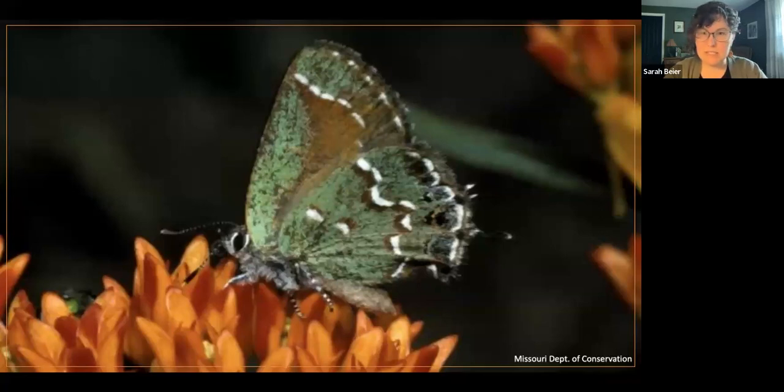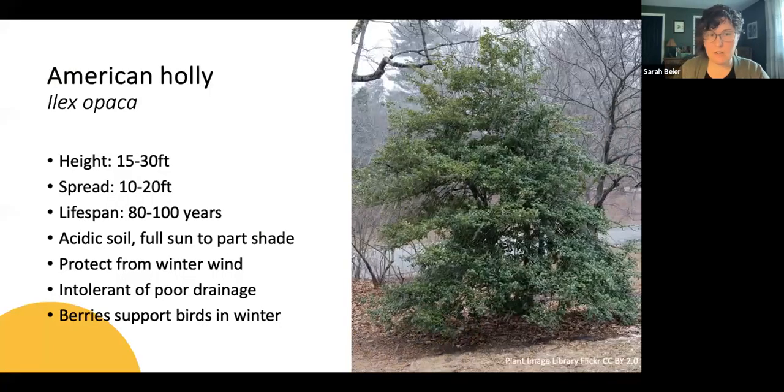You may make a different decision there. As always, I encourage you to make informed decisions and to plant according to your own values. So looking at some that are not native directly to the Kansas City area, but that we can find nearby in either Kansas or Missouri, we have the American holly, Ilex opaca.